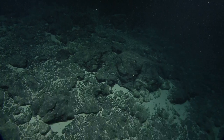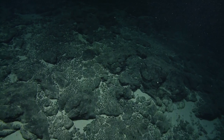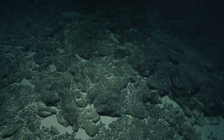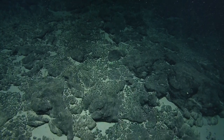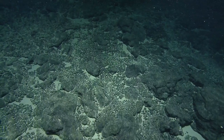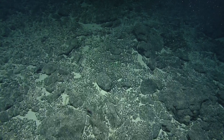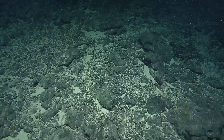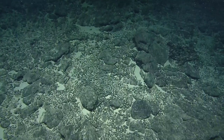Neat. So how many meters off of our target depth did we actually get that rock? Eleven. Okay. Something to beat next time. Yeah, I guess we have room to improve. It was about the journey, not the destination. That's what the losers say. Well, spoken like someone who got there second.